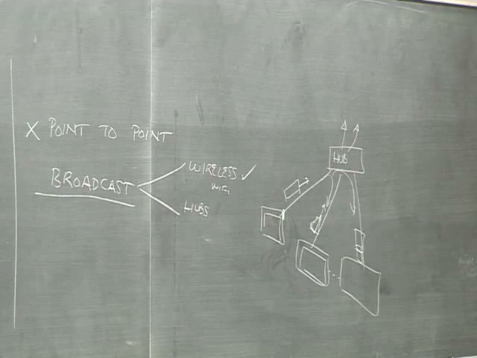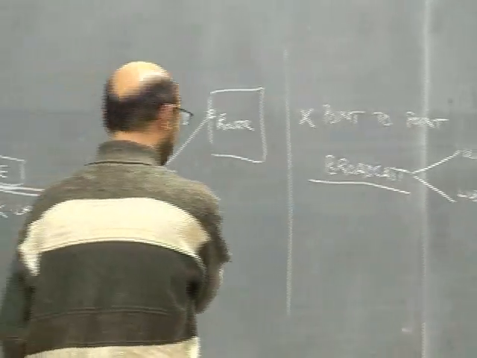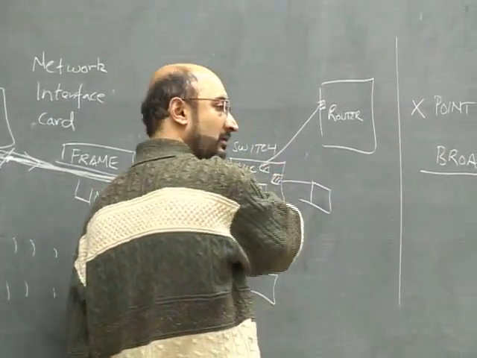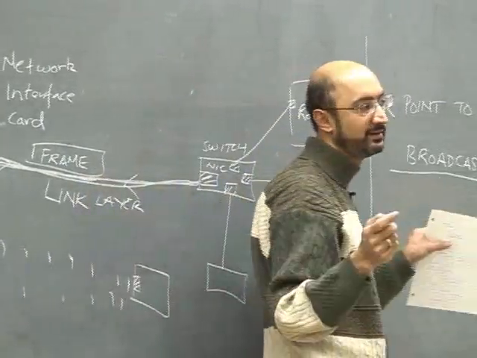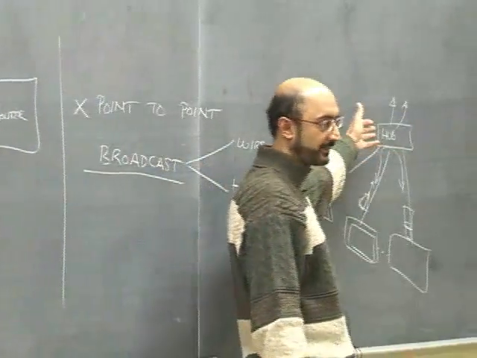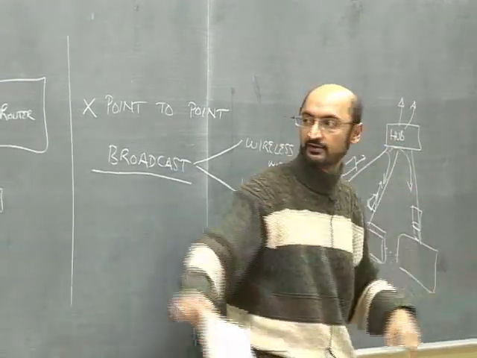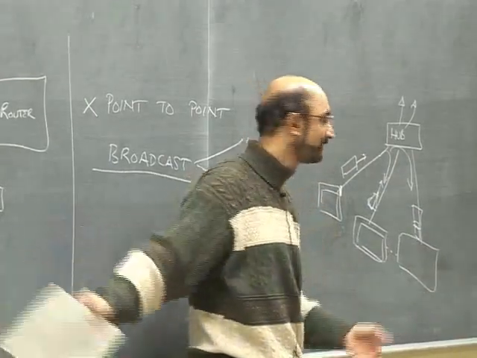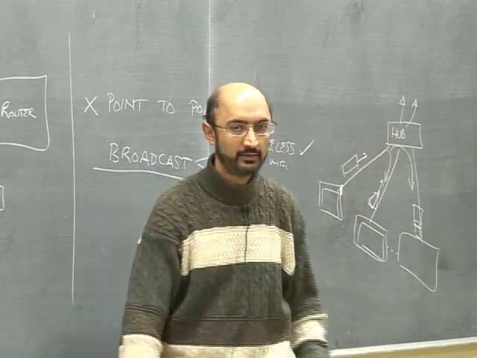Yes? How is a switch different from a hub? So in a switch, you have a network interface card. So we have packets coming in, you put in a little buffer, so you make sure that you won't have collisions, whereas in a hub, you just blindly, whatever comes in goes out, okay? It's essentially just an electrical connection. Okay. So the main function is roughly the same? Yeah, well, this makes a broadcast and the switch does not. So switch has basically no collisions. Okay. And so switches are more expensive, hubs are very cheap, right? Hubs are really cheap. Whatever goes in goes everywhere, so it's very cheap.